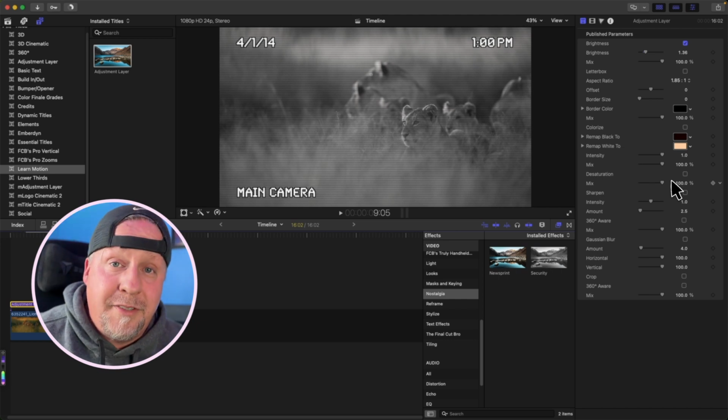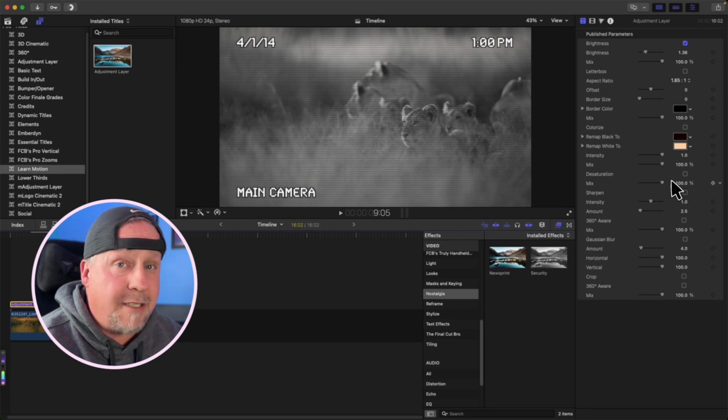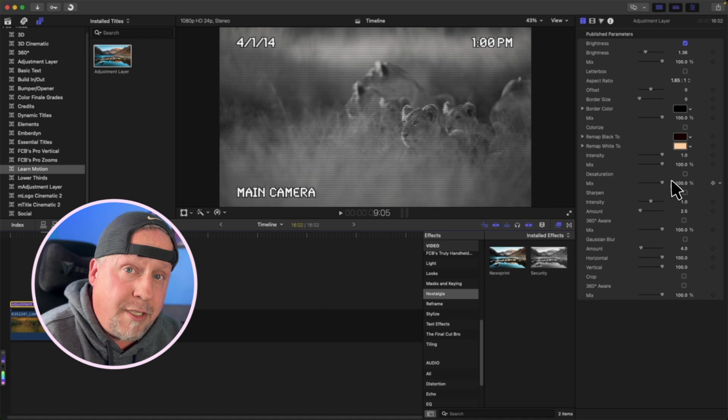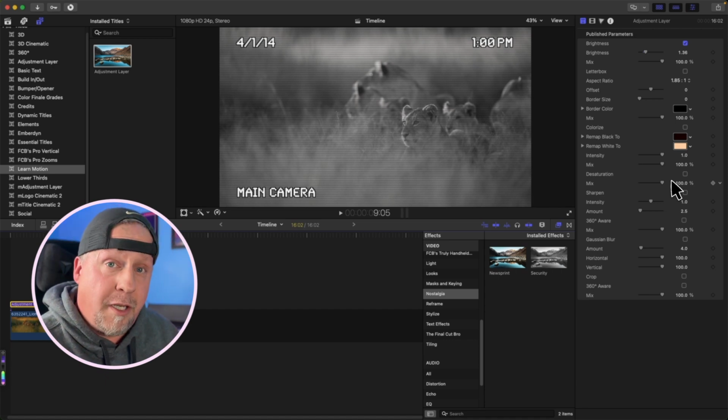There is a lot of different things that you could do with an adjustment layer, and there's a lot of different effects and filters and behaviors and all sorts of different things in Apple Motion that you could use to add all of this stuff to Final Cut Pro. Apple Motion is an amazing software. It's essentially like Apple's response to Adobe After Effects, right? It is a motion effects software. This is not even scratching the surface of what you can do with Apple Motion.